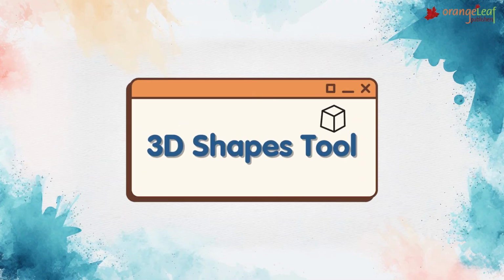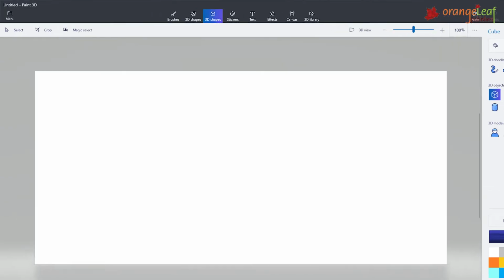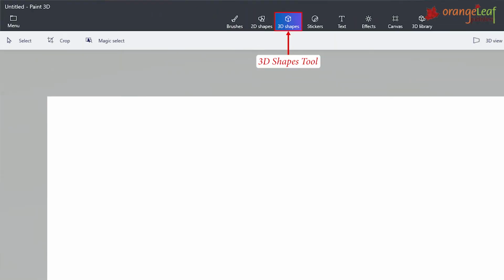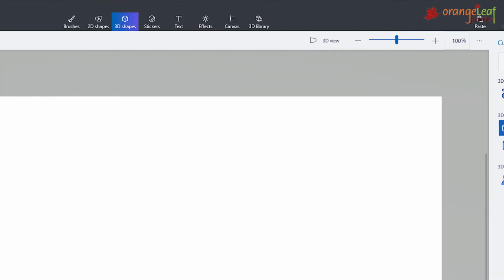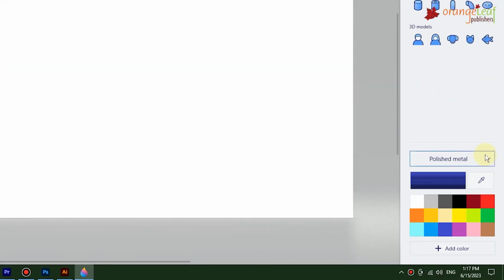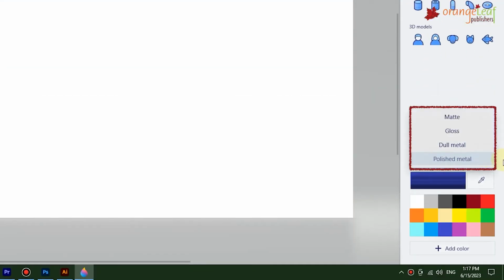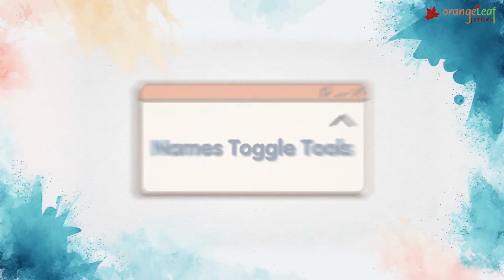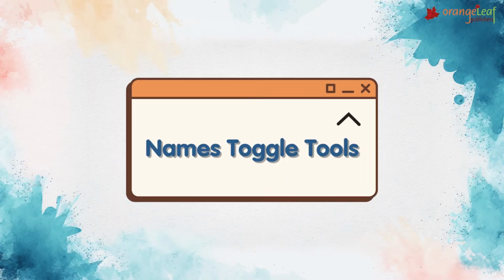3D Shapes tool. It replaces the brushes option and provides additional options such as Open, 3D Library, 3D Doodle, 3D Objects and 3D Models. It also displays a drop-down menu for selecting a material, which by default is set to Custom. Names Toggle Tools.